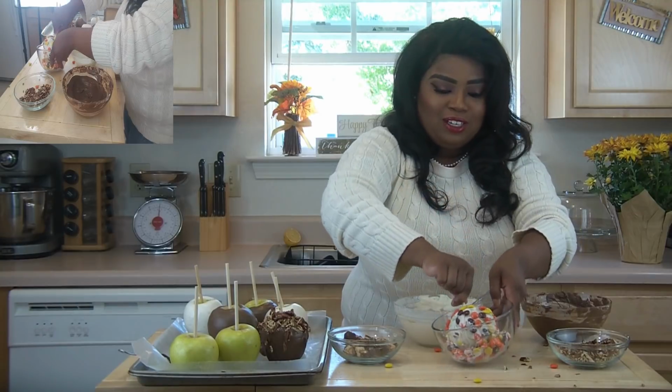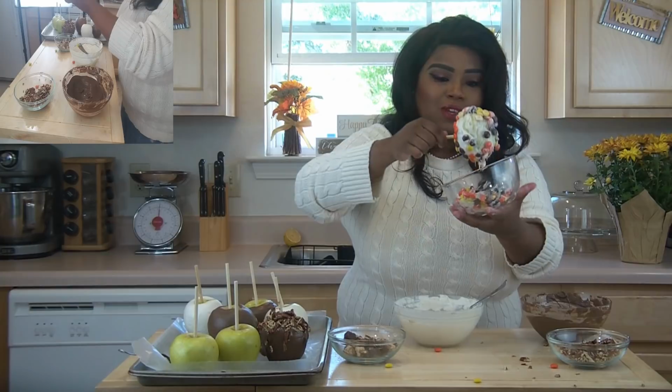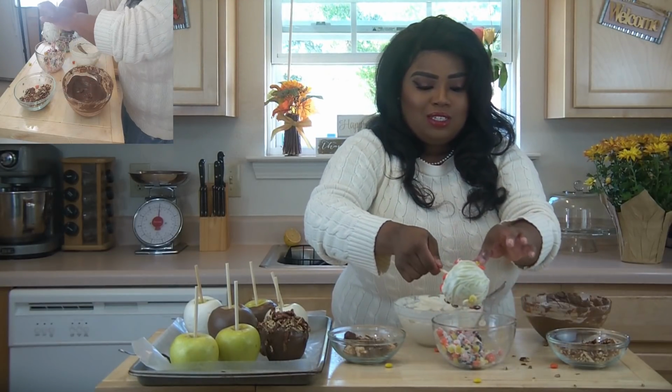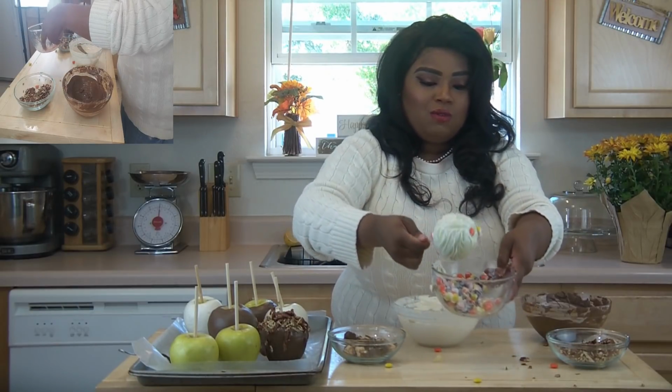It failed, y'all. The candies didn't stick. I think the chocolate was too hot. Okay, so that was a fail. That's okay, though. My Reese's cups didn't stick. As y'all can see, that one didn't work out so well.